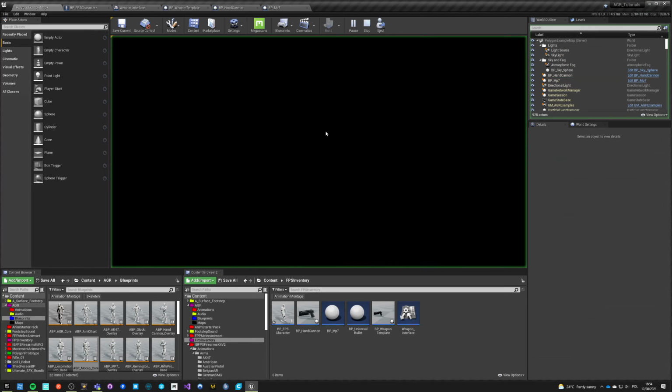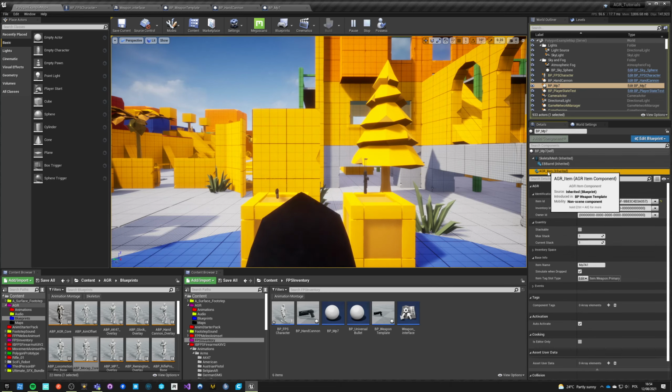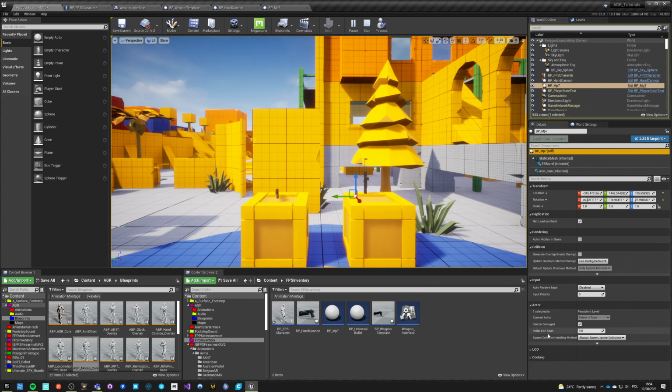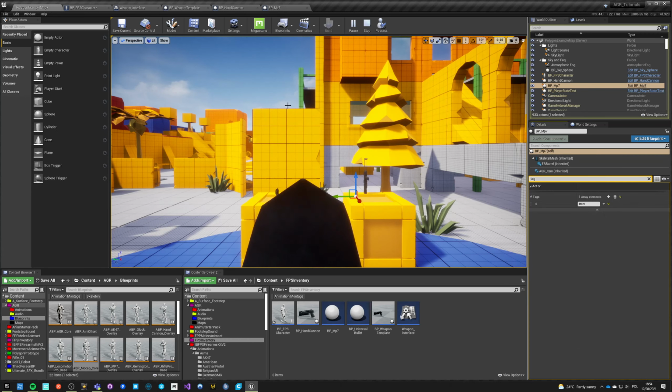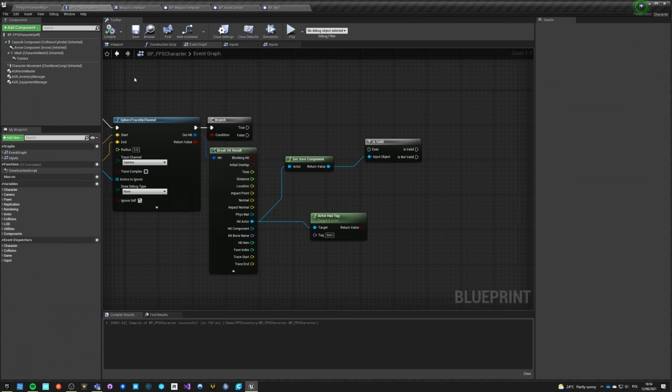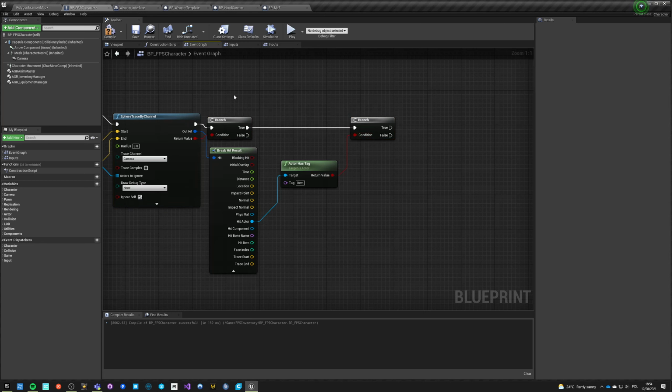But if we hit play and I go out and we go into any of the weapons and we go into the actor itself and we go into tags, we can see it has a tag item. So we can just check if something has tag item, because that's something we shouldn't do by hand, but this is valid as well. So let's use maybe tag, because reasons, nothing really stopping us from it.